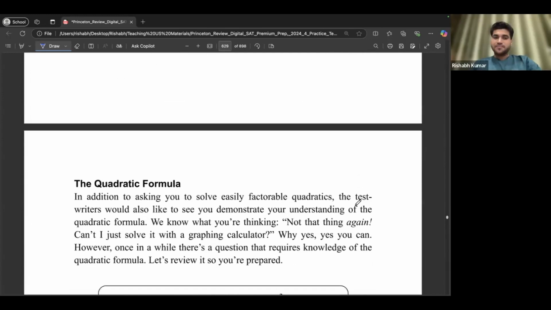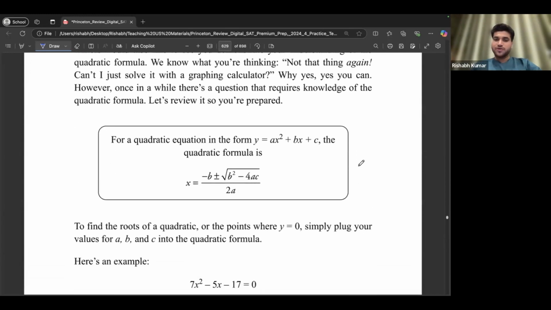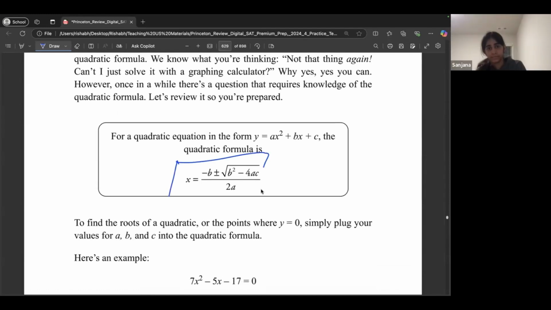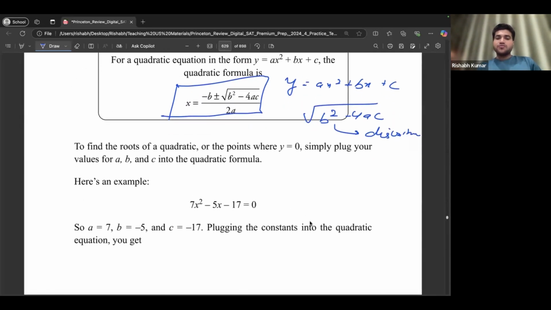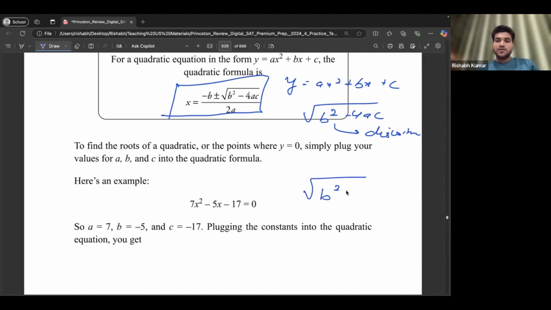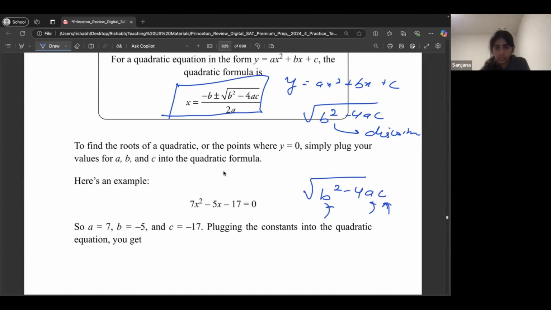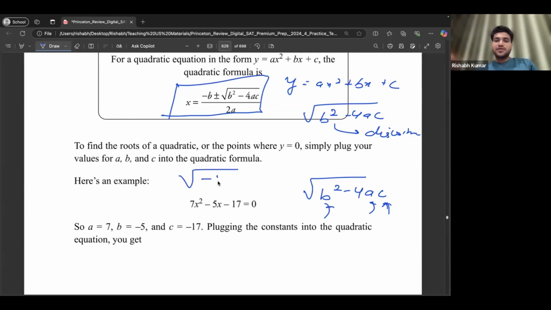Oh, yeah. And the quadratic formula: minus b plus minus under root b square. Okay. So, in this term, if we have a quadratic equation y is equal to ax square plus bx plus c, then under root b square minus 4ac is called the discriminant. So look, depending upon the values of a, b, and c, we can have three situations in this under root part. This under root can be negative, it can be 0, or it can be positive.